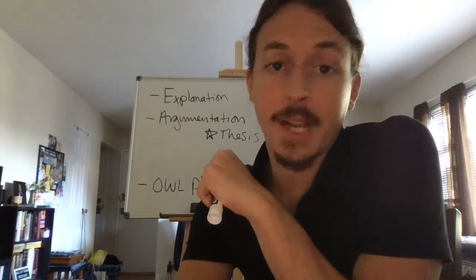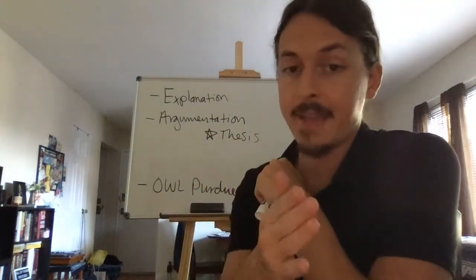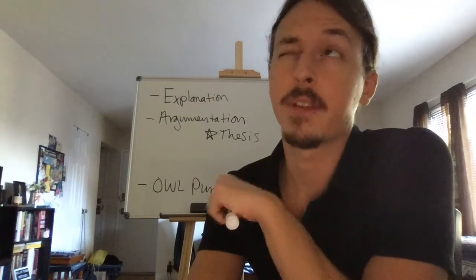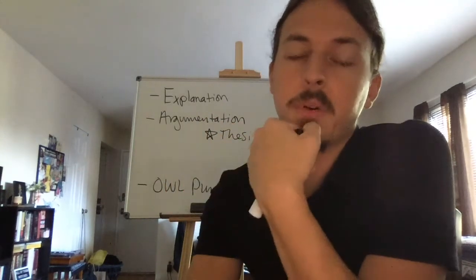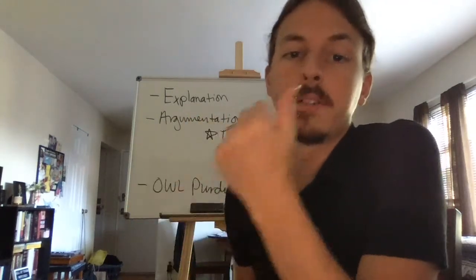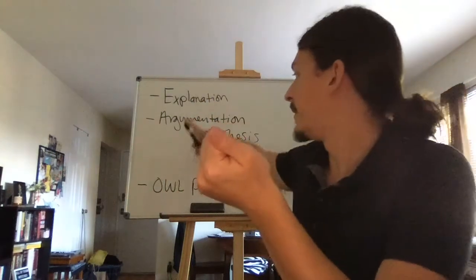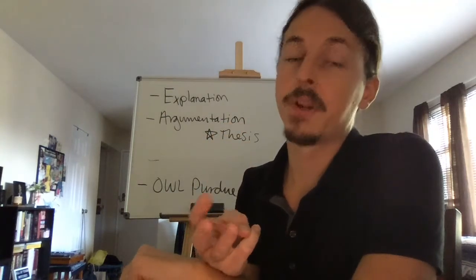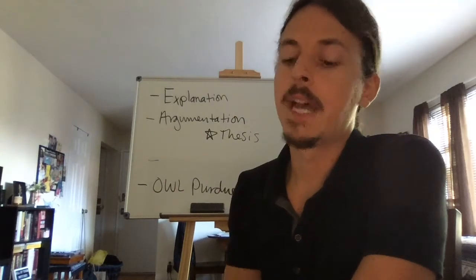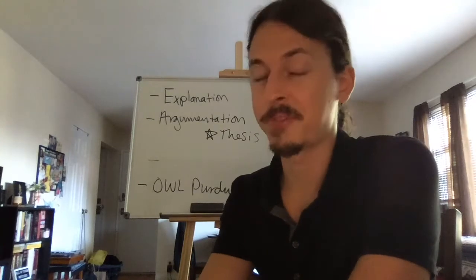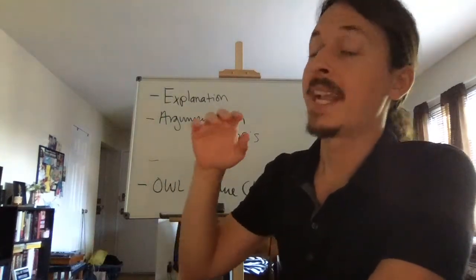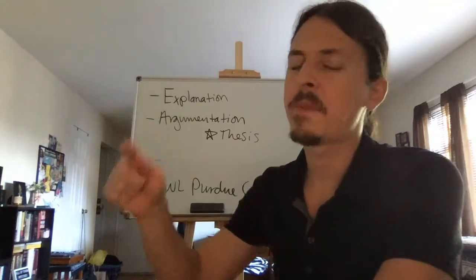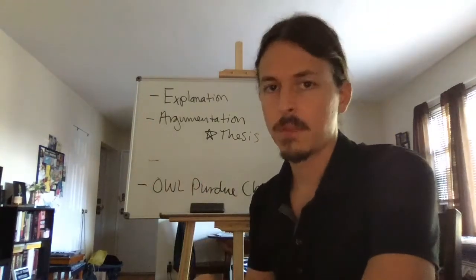For more information, I would say check out the paper rubric. That has everything you need to know. It's like here's what an A is, here's what a C is, here's what an F is. Specifics, please, please, please look at the paper rubric that is going to help you. If you're not doing that, you're setting yourself up for disaster. And then I say for more specifics on how to approach the writing process, look at the four documents I uploaded. One's called Philosophical Writing in General. And that's going over the qualities we're talking about. I'm about to give you a third quality. The second one's Writing an Introduction. The third one is the paper grading rubric. And the fourth one, Student Writing Samples. This is going to give you concrete, real student papers from the past. This is what it looks like. And I give commentary on each paragraph. Here's what's good about it. Here's what's not good about it. Here's what they could do differently. Paragraph by paragraph. And then I give you this paper received a C. This paper received an A. And then I explain it. So you're really seeing examples of actual theses, intro paragraphs, actual everything. So that should help. Please look at that.